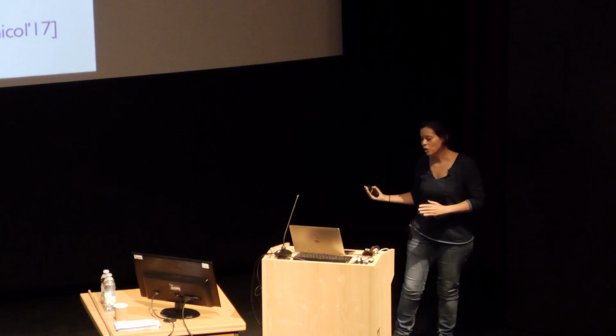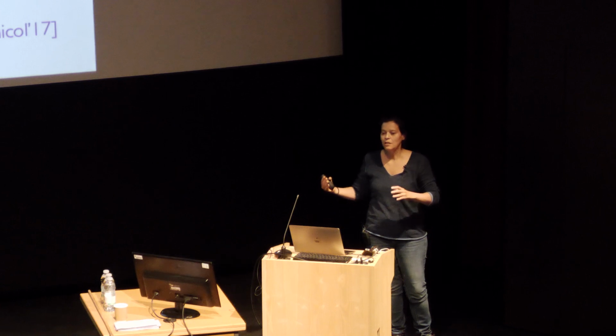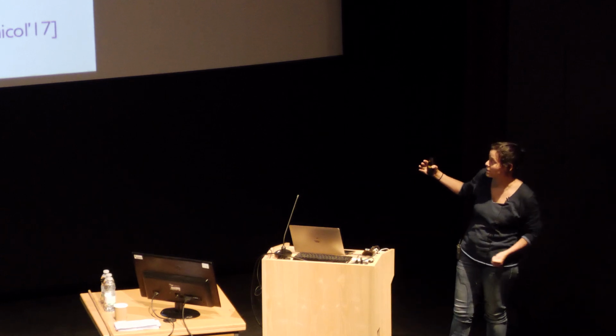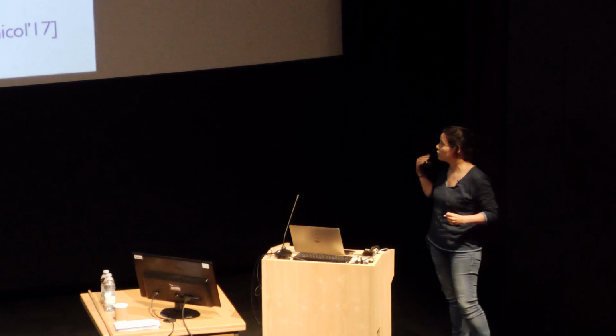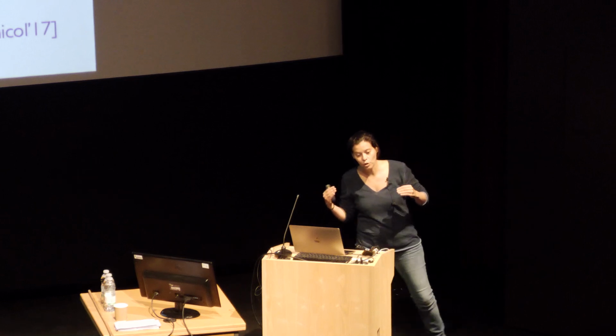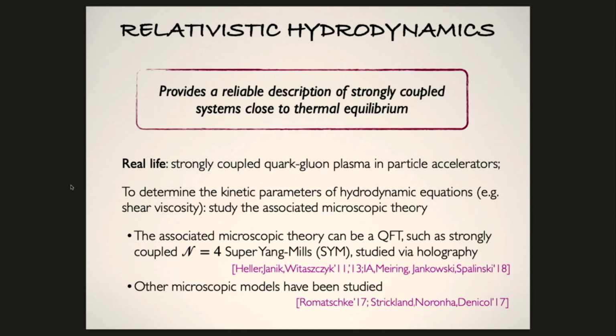These phenomenological parameters can be defined by the microscopic theory which you're trying to effectively describe by hydrodynamics. If that microscopic theory is a quantum field theory, like N=4 super-Yang-Mills, you can use that, and then you have the phenomenological parameters. Instead of solving strongly coupled super-Yang-Mills, you can use AdS/CFT and solve Einstein equations to obtain the results that you need for the relativistic hydrodynamics. Of course, other microscopic theories exist, and also toy models that allow you to experiment a bit with what to expect instead of solving the full quantum field theory, which can be quite difficult as well.